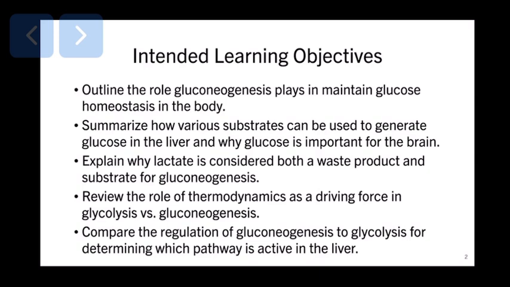So if we're talking about gluconeogenesis, we're making new glucose. So we're generating that, right? And that's going to be an anabolic pathway that we'll look at. We'll look at what substrates can be used, and what's really important is that you appreciate that this is going to supply glucose for your brain. Your brain is always going to be needing glucose to generate energy. It can't use fats for energy, so it does grab whatever glucose gets to it.